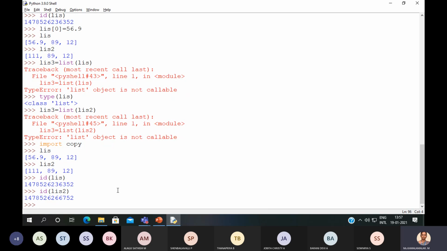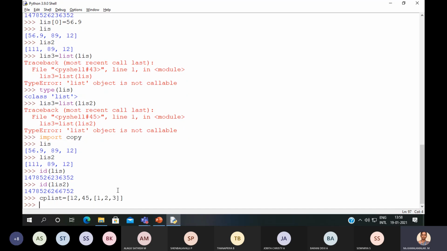So if I try to have another list, cp list equal to, I'm having some elements with a nested list. Then I'm going to perform cp list dot copy.